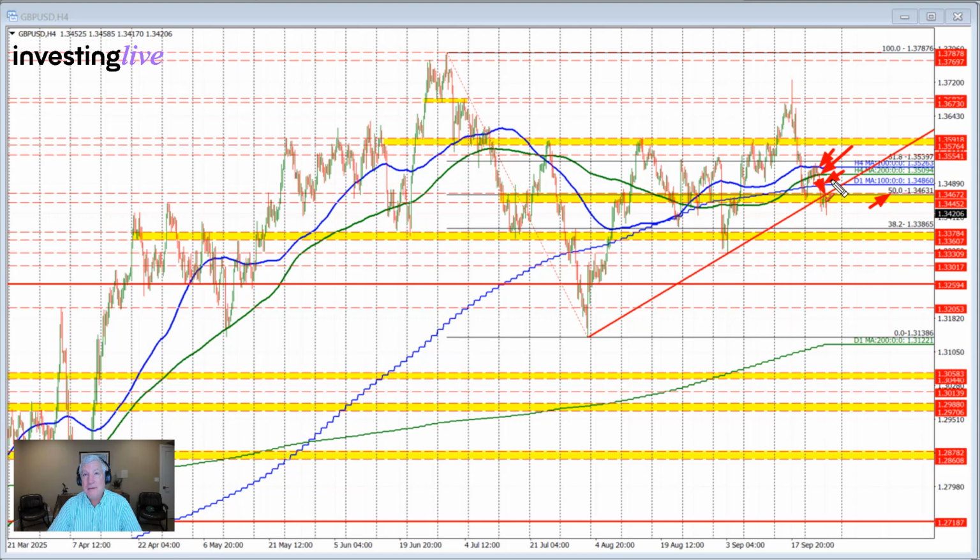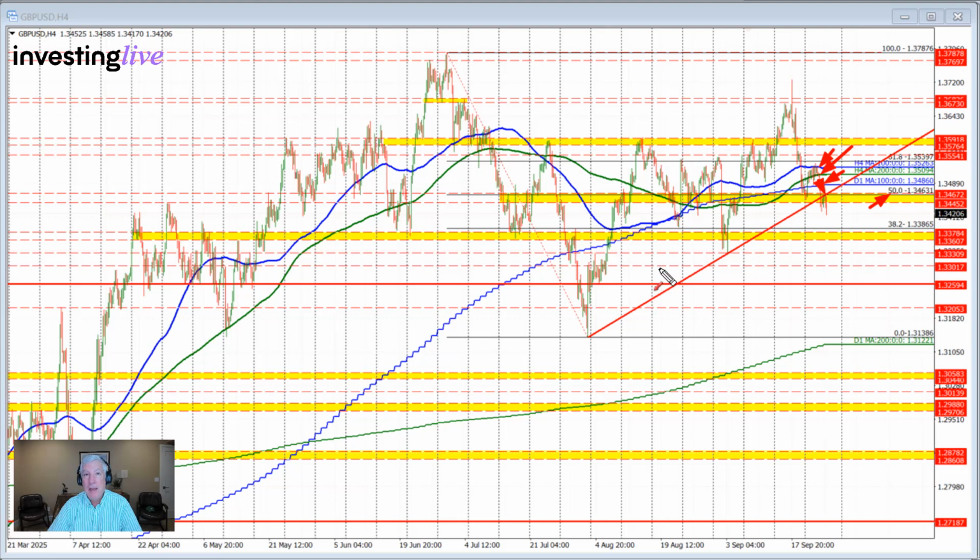So in addition to the 50% retracement level and also this swing area in play, there's a lot of stuff in this area, let's say from the 50% retracement up to the 100 bar moving average on the 4-hour chart, 1.3463 to 1.3526. All that was broken yesterday and stayed broken in trading today. So that is a more bearish bias here for the pound versus US dollar. If the price is going to go higher, the close risk for this pair would be to get above the 50%, get back above that broken trend line, get back above this swing area through here.